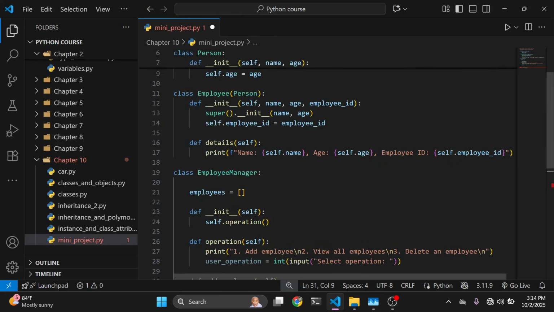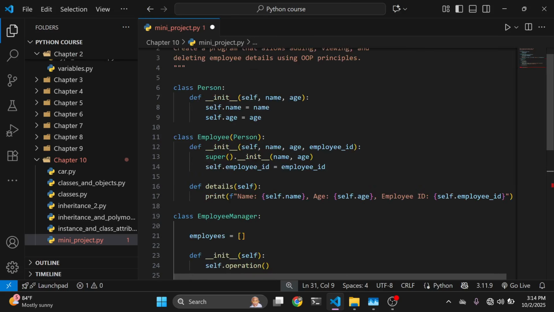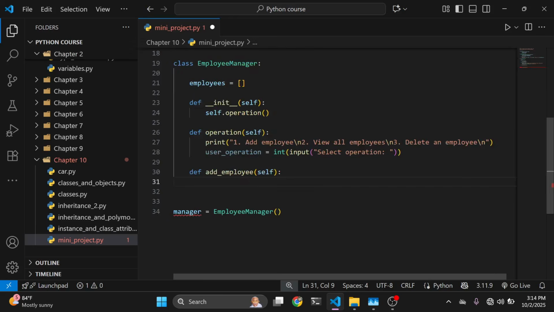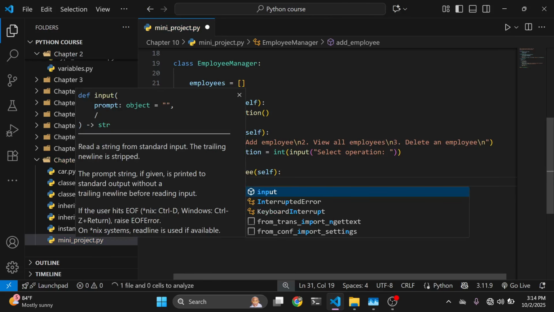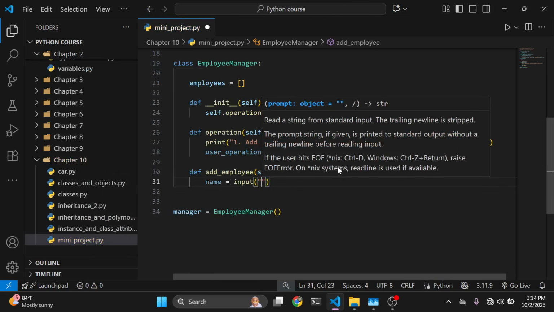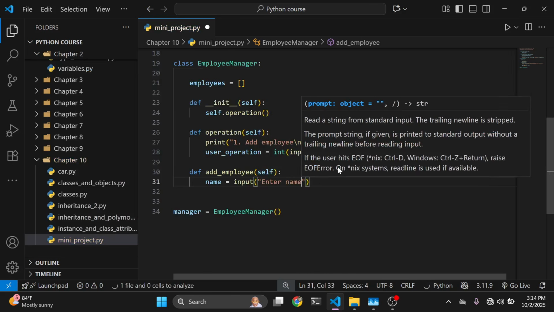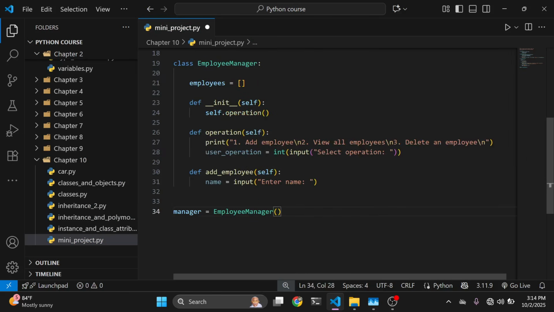The first thing we're going to collect from the user is the name, followed by age, followed by employee ID. So let's do that. I'm going to say name is equal to input, and inside I'll say enter employee name. Let me just copy this so I don't always have to write it.